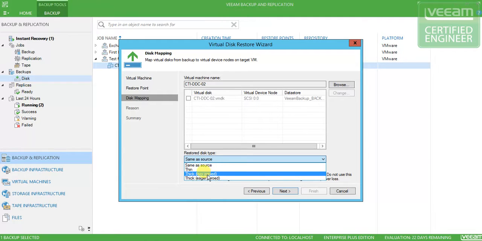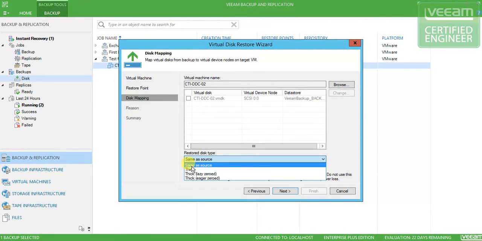Thick lazy zeroed is going to carve out the space. It says, I'm using 100 gig, so this is my boundary, but I'm not using it right now, for example. And when you do thick eager zeroed for 100 gig, it's going to mark it so nobody else can use it. So these are the different options.